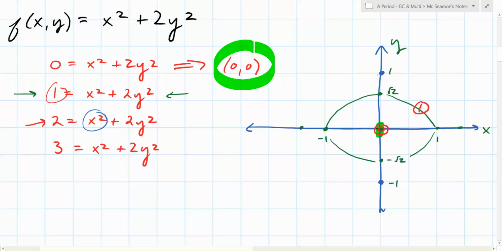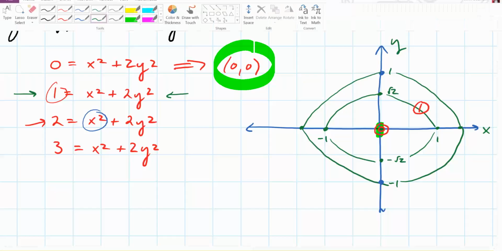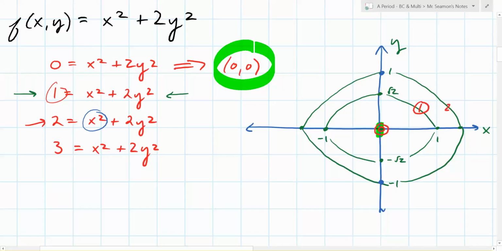So what do you do with those values now? You connect them into a really poor oval that Mr. Seamon is suffering through right now. Okay. And what's the value there? 2. Yeah, those ovals are not the best. Sorry about that. Isn't root 2 greater than 1? Root 2, it is greater than 1. That's why it's to the left over here and to the right over there. On the y-axis. Is root 2, I'm sorry.